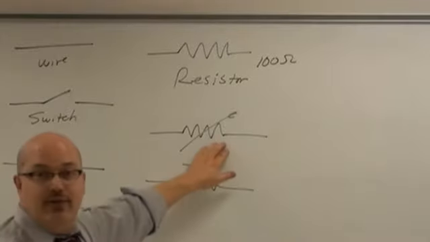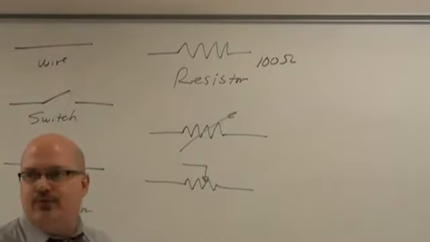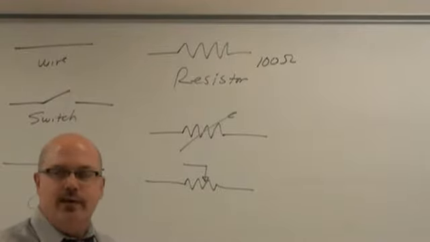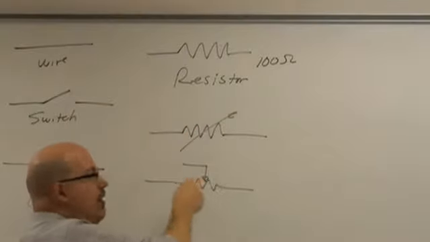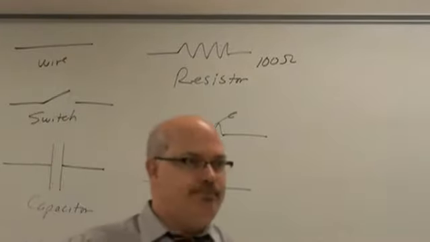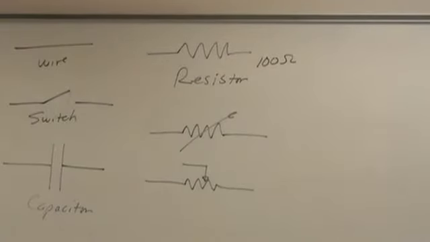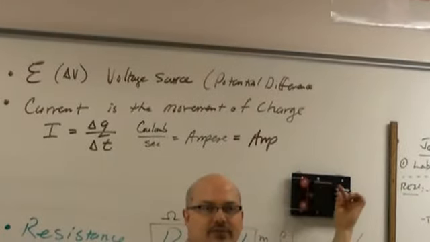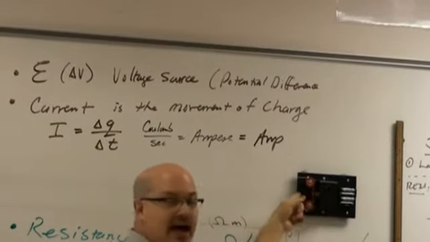Now, a lot of you have these in your house. They're called a dimmer switch. If you have one of those dial dimmer switches, or a slider dimmer switch, you turn it. Or you have the real old houses with them that way. See this one right here? The knob that I broke off? That's a potentiometer. That's a variable resistor. When I say change the resistance, it changes how fast the thing moves.